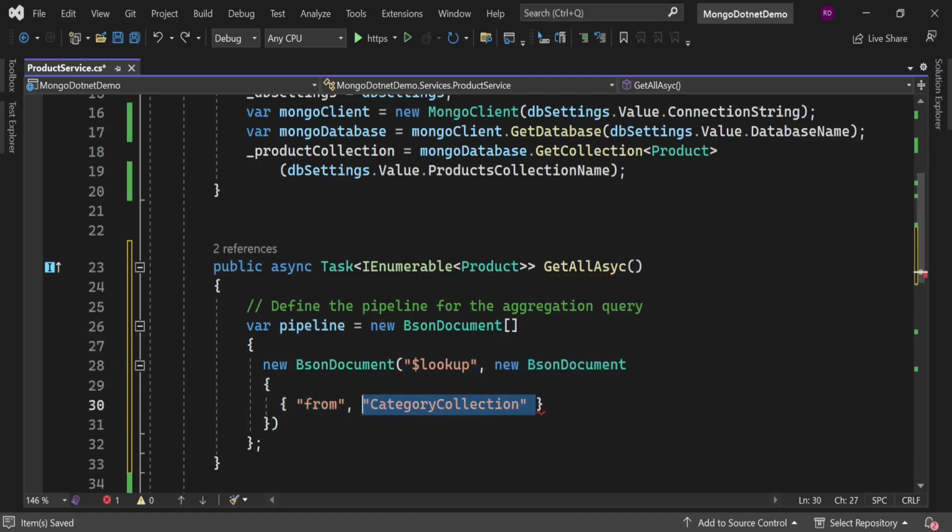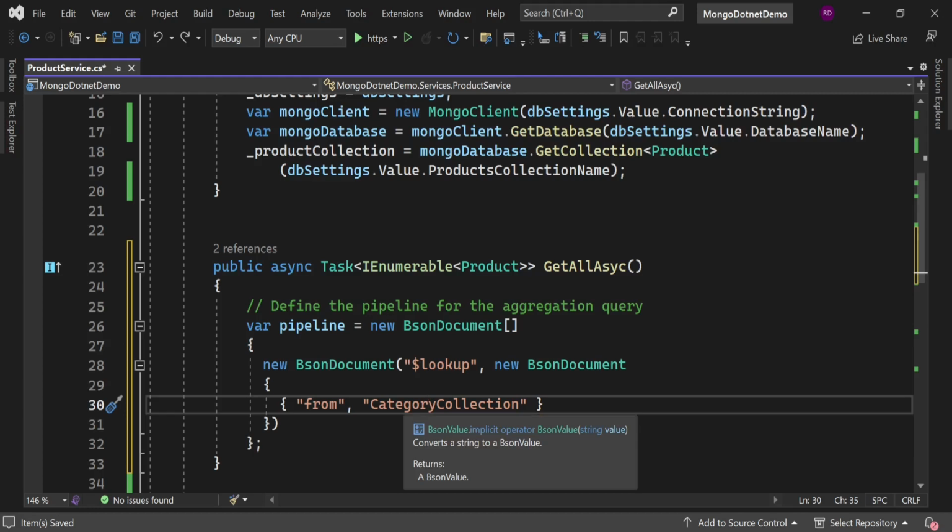From the category collection, it means we are going to join our two collections. First one is the product collection and second one is the category collection. Because we are joining product and category, we have to write the category collection here.